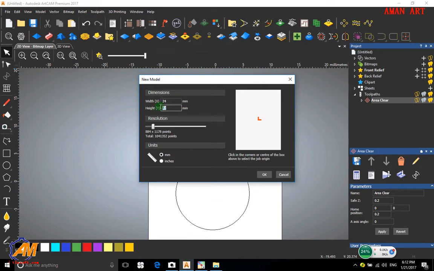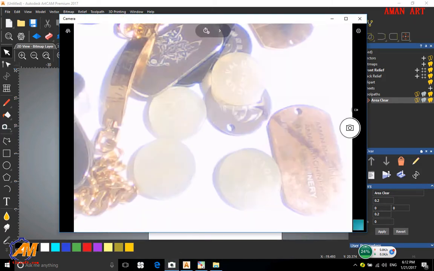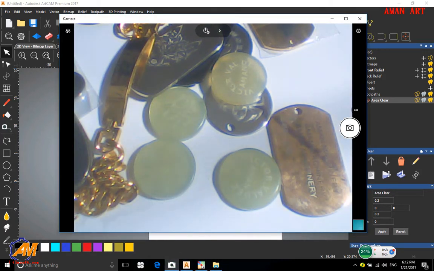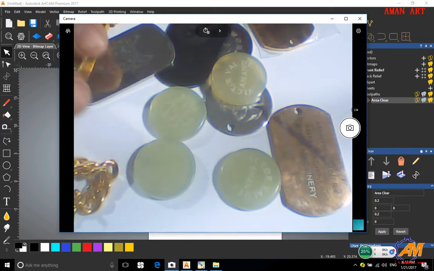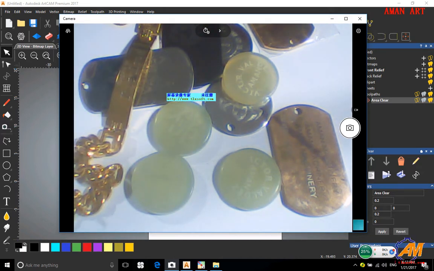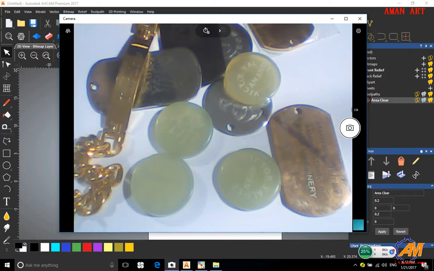What dimensions, what size you need to input. At the beginning phase, let us see. This is the sample panel for what the machine engraves.